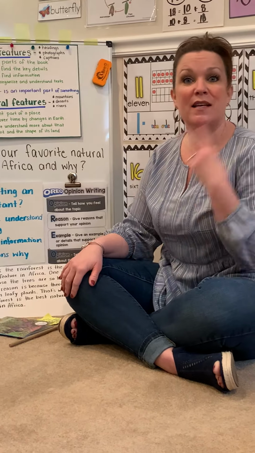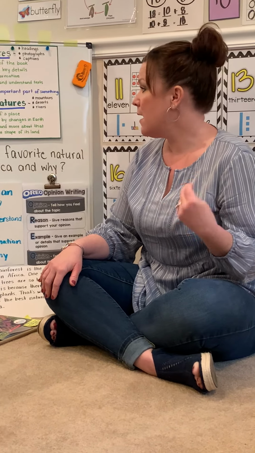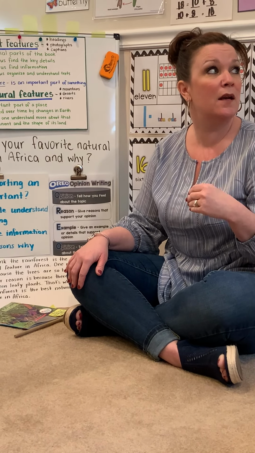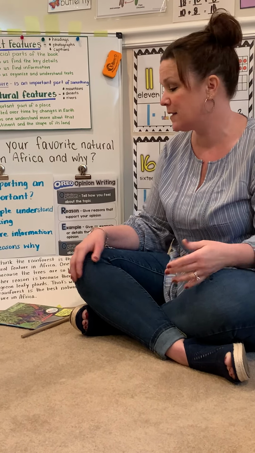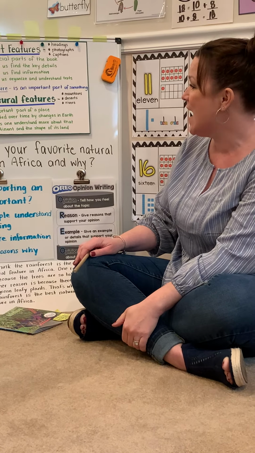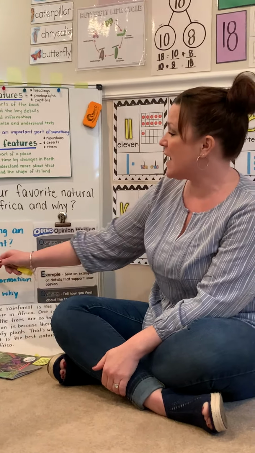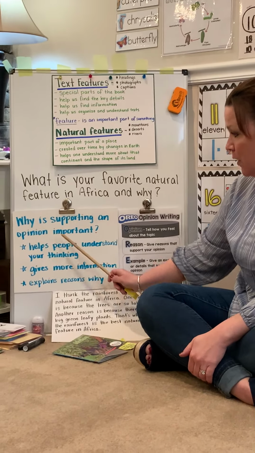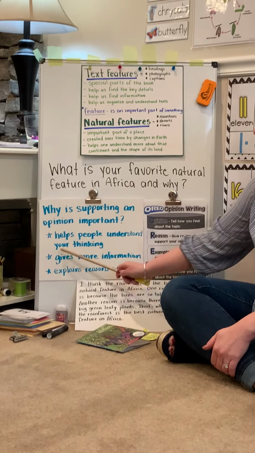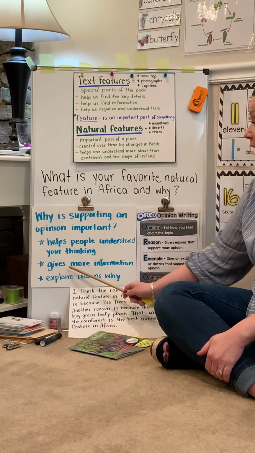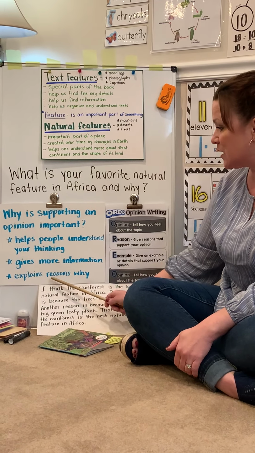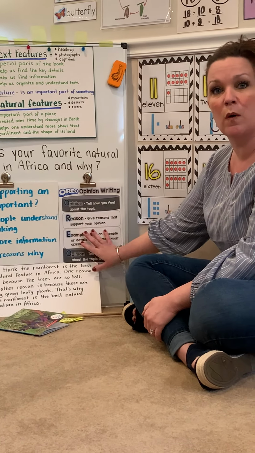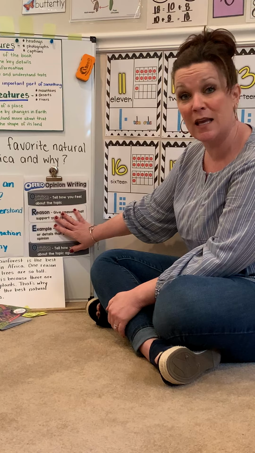So let's think about the second part of our lesson today. I said that the second part was, how do I support an opinion with reasons from the text? And we've been talking about our opinions, friends. And I said yesterday, why is supporting an opinion important? Remember, it helps people understand your thinking. It gives more information and explains reasons why. We will go over and continue to work on our opinion writing here, friends.